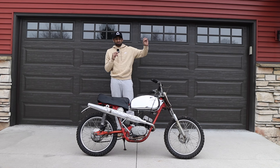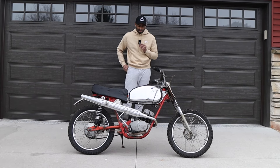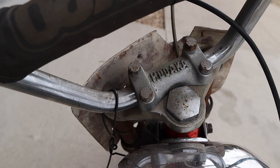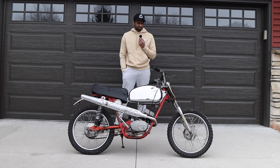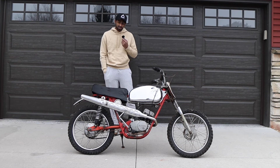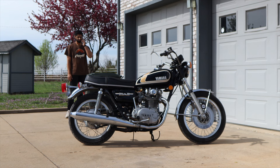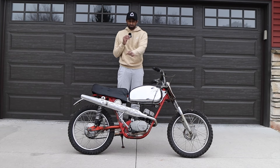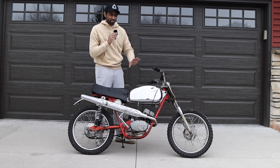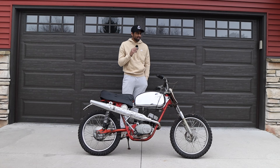That's a little bit of the HODAKA story, but it goes into much more detail. I found out about HODAKA just looking online for motorcycles for sale. I saw one come up and thought, that's an interesting little dirt bike. For those who don't know, I don't own any other dirt bikes — all my other bikes are vintage classics built for the roads. This is my first ever dirt bike, and the first two-stroke that I bought stateside.